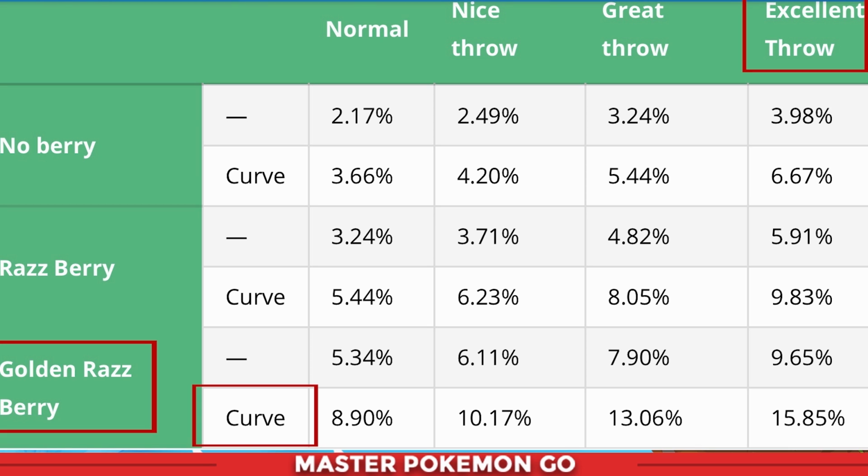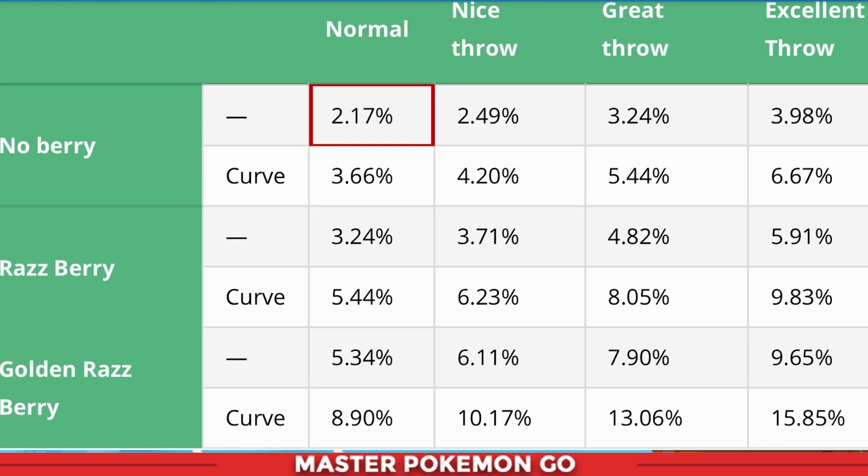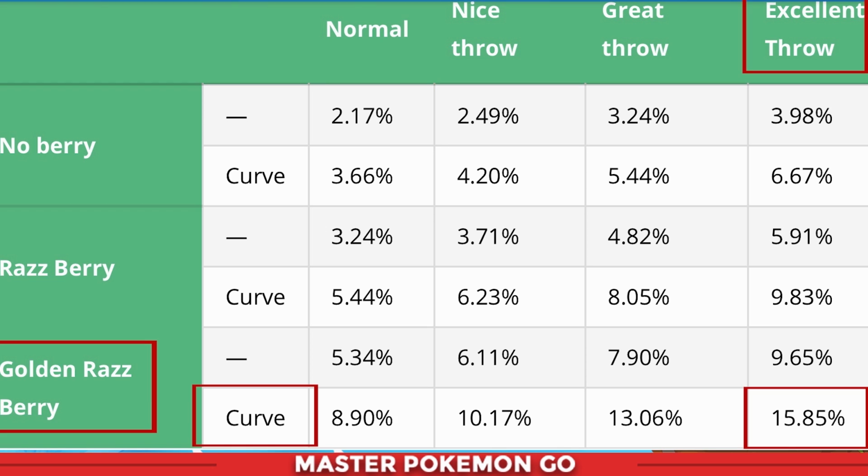It's going to go from a top left 2.17% all the way to the bottom right of a 15.85%, almost 16%, which is absolutely mind-blowing, the difference, because you do this every single time. I'm telling you, you guys think like, oh, I caught it on a bunk throw, but all the bunk throws, you're not always going to catch it on.